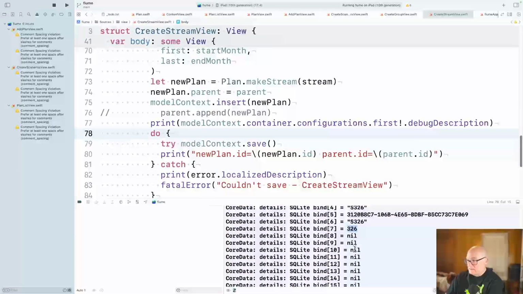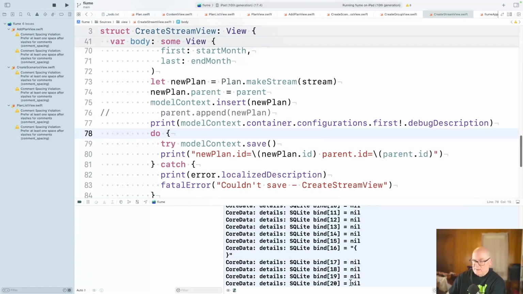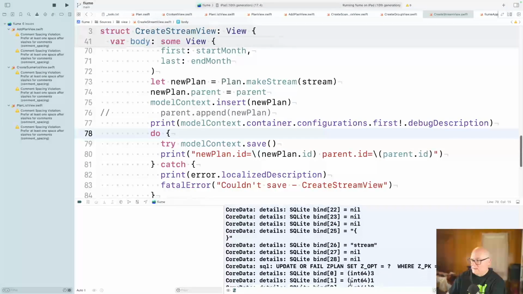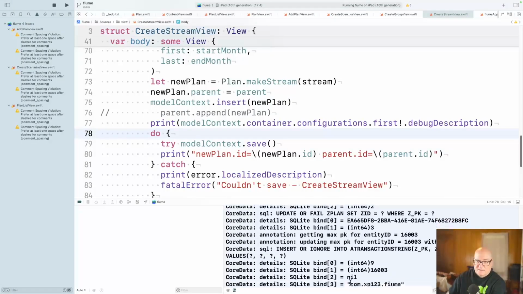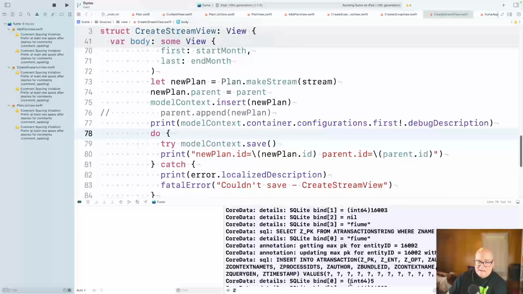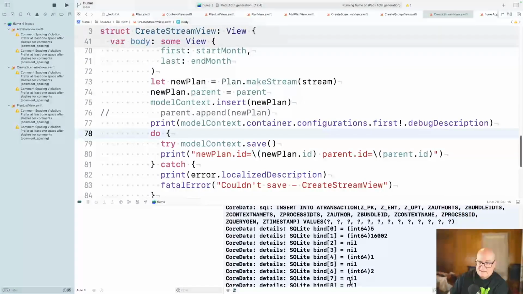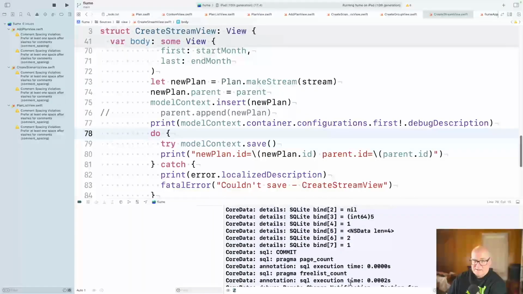Yeah, that should delete the... I mean, if you delete the app, it should take away all its data, right? Okay. Well, insert into a transaction.